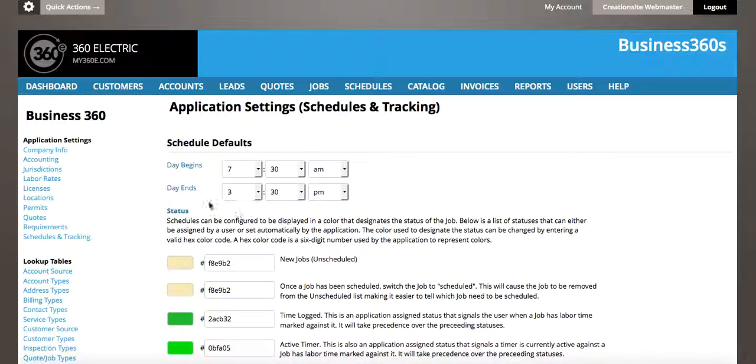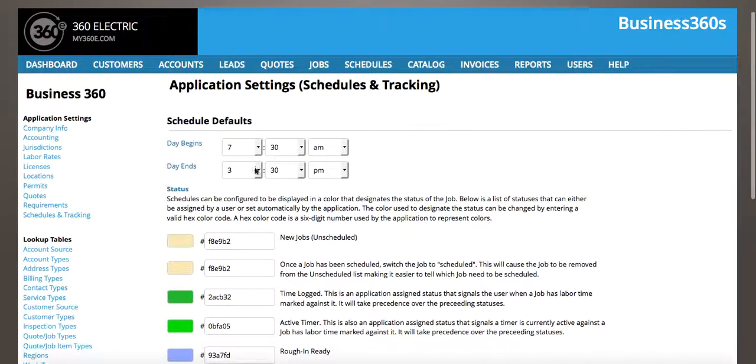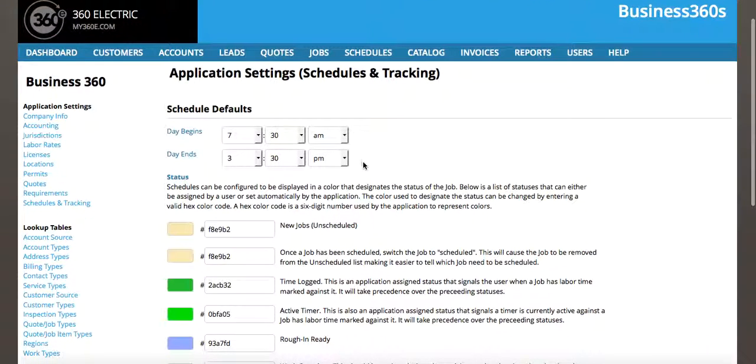Specifically, as I go to the top here, you're able to enter into the system what your standard workday is. Now, again, remember, you can edit all of this when you're creating schedules, but it does have a default value that allows you to assign basic 8-hour shifts, or 7-hour shifts, or however your company operates. So you can put in here a default start time and an end time to the day. And then if you're scheduling across multiple days, it will use these times as the default parameters. Again, remember, you can adjust this as you're scheduling, but this gives you a starting place.